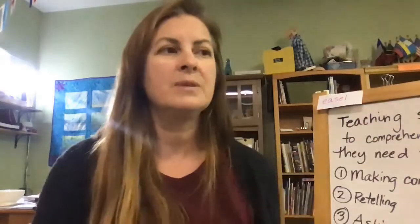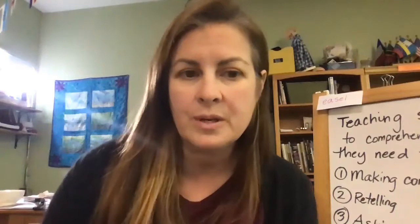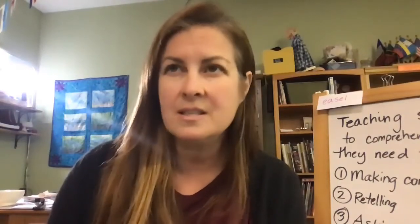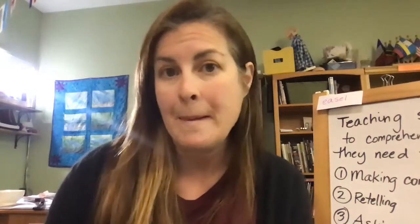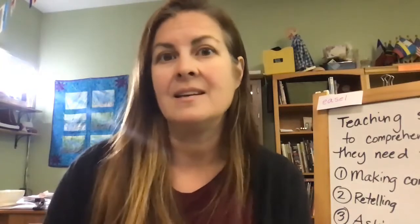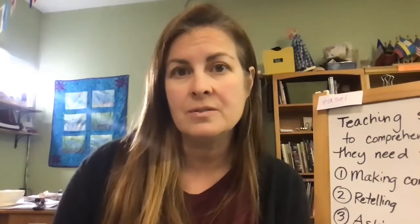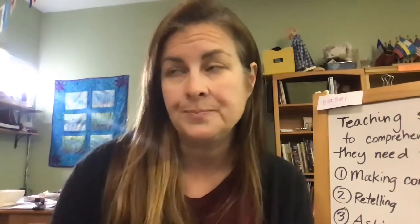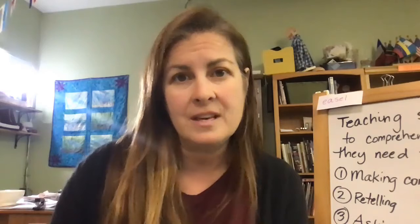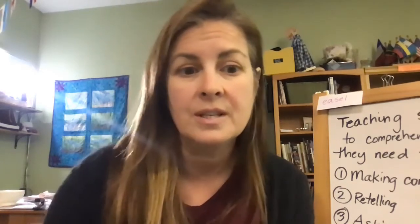Listening comprehension isn't just hearing what is said, it's the ability to understand the words and relate to them in some way. For example, when you hear a story read aloud, good listening comprehension skills enable you to understand the story, remember it, discuss it, and even retell it in your own words. You use these same comprehension skills when you're reading later on, as children get to the point where they're reading to themselves. They have to have these skills in place in order for them to be good comprehenders of literature.